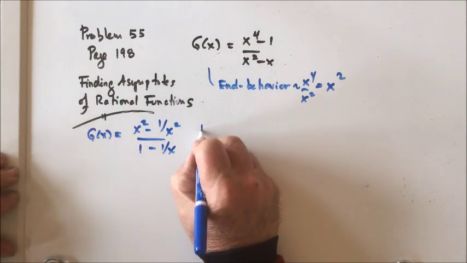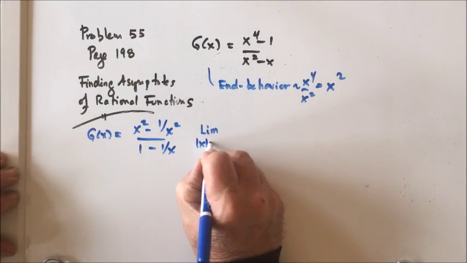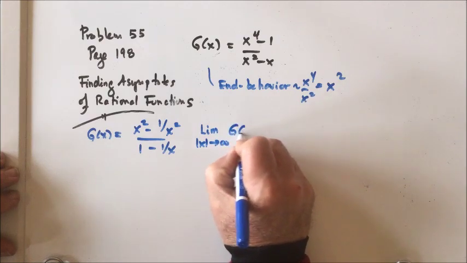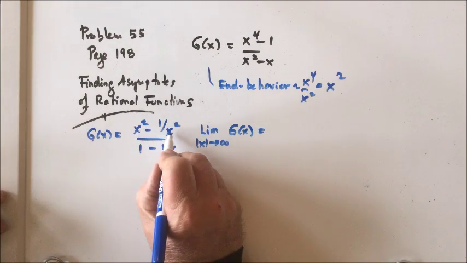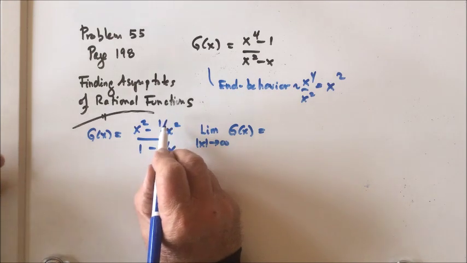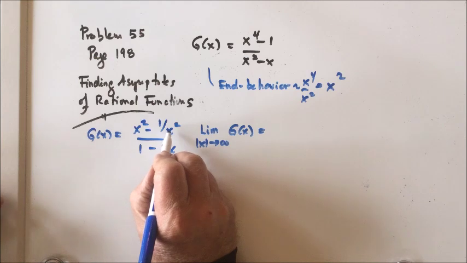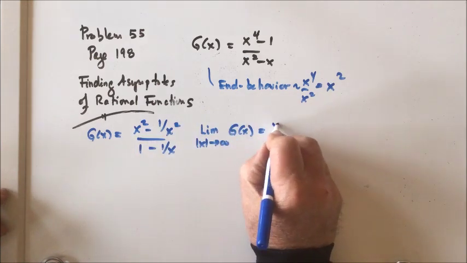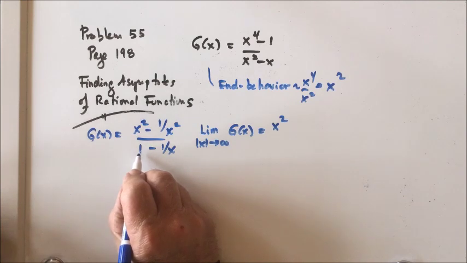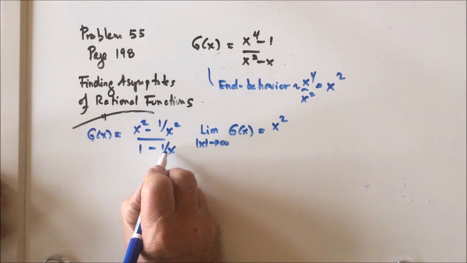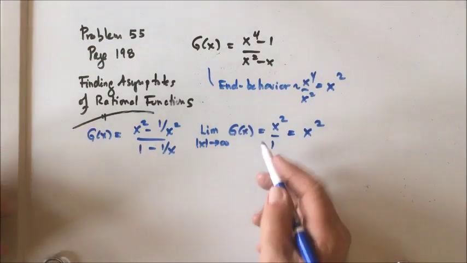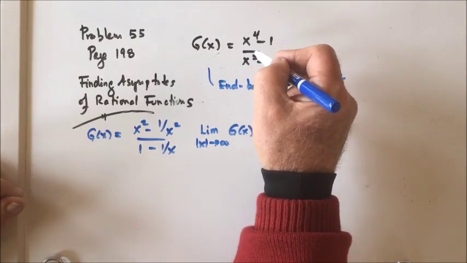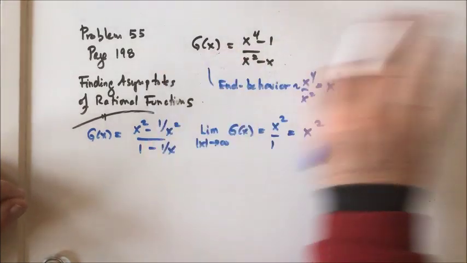And then if I ask myself, what is the limit as the absolute value of x goes to infinity of g of x, I just have to look at the top. The top has a term that's going to infinity and a term that's going to 0. So for not very large values of x, this term very quickly becomes negligible compared to this term. The top goes to x squared. And likewise on the bottom, this term stays 1, this term gets infinitesimally small, goes to 1. And so this limit is x squared. Sort of equivalent to just looking at the two leading terms at the expense of all the other terms.